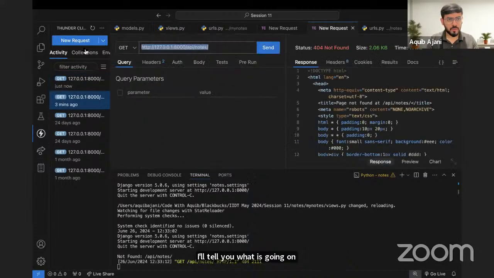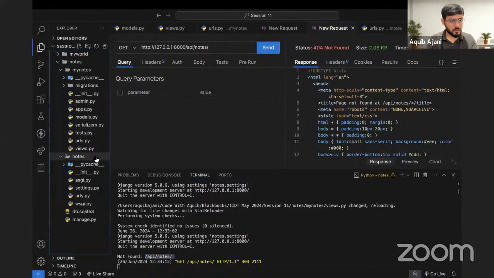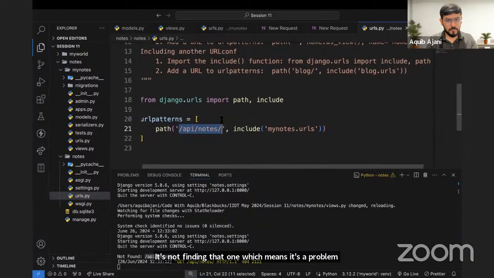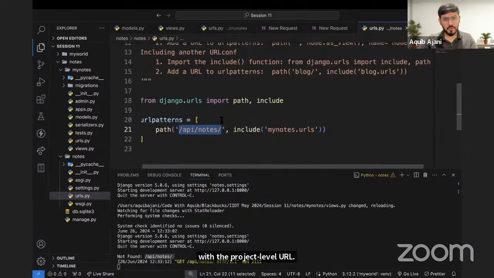This should be working. It's not finding that one, which means it's a problem with the project level URL. We are specifying the path.